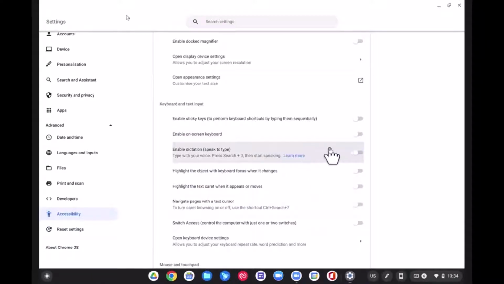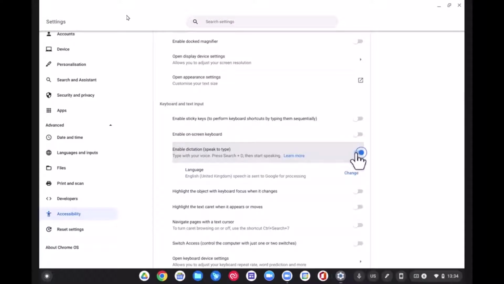We're going to come over here and we're going to turn on this feature. And now if you come down and you look, you'll see that we have a microphone down on our tray, on our shelf. And this is what we'll turn on for dictation.